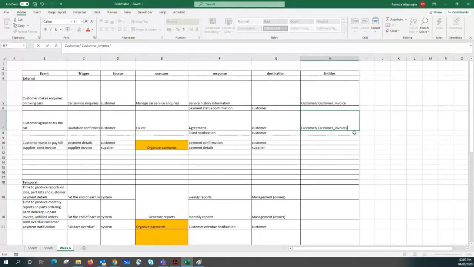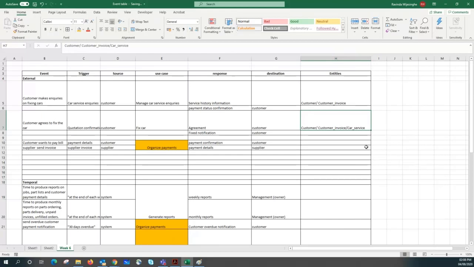And then probably now remember in the case study, if you have read the case study, it says we need to accumulate the costs for the car as well, so that cost has to be accumulated somewhere, right? Maybe we can say that entity is car service entity. So that is where we accumulate the cost of our service, right? So basically, I'll take three entities in this case: customer entity, customer invoice entity, and the car service entity. Okay, right.